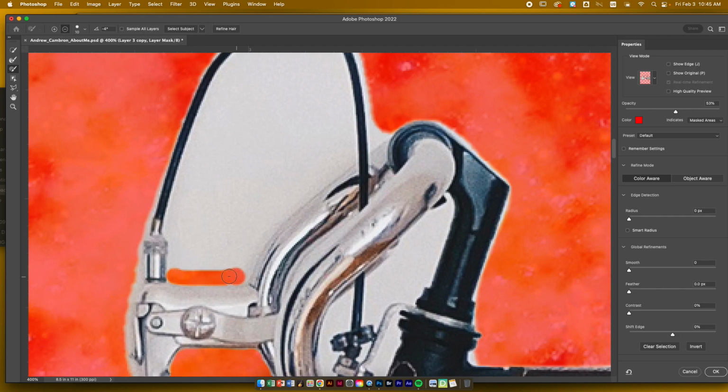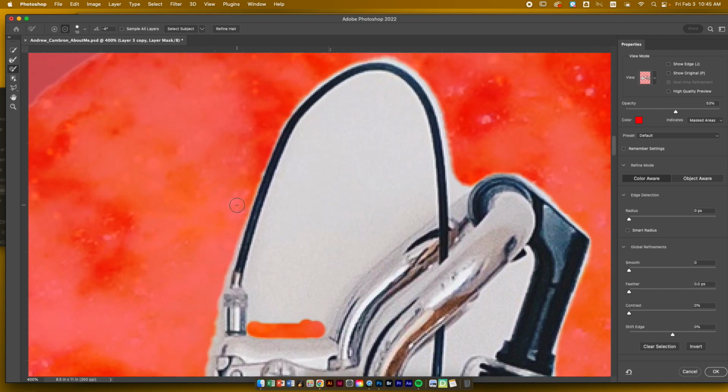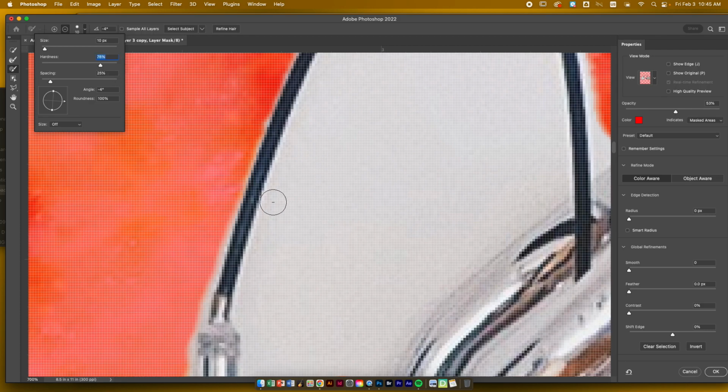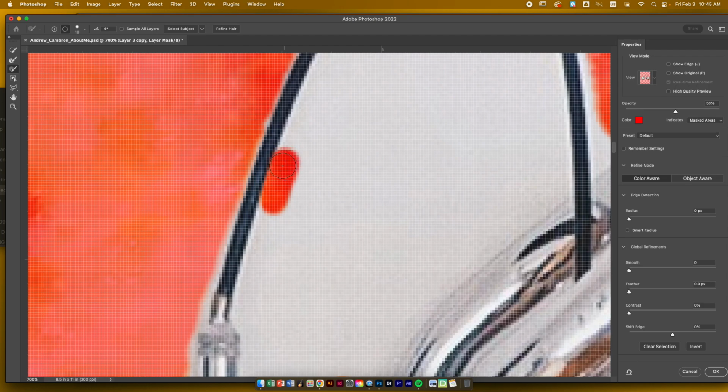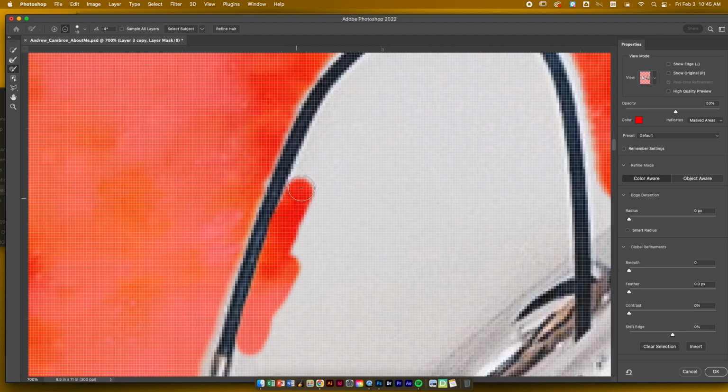A nice brush. Now, something like these wires, where you can see there's kind of shades of gray on the side of them, and maybe we want them to kind of fade a bit. That's a time when you can reduce the hardness of your brush, come in there, and it gives it sort of a nice faded edge. This is the business of Photoshop.